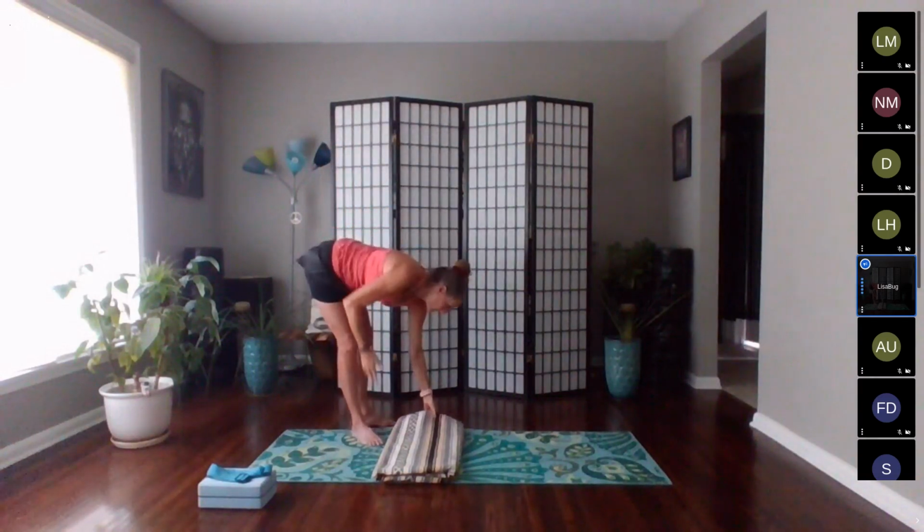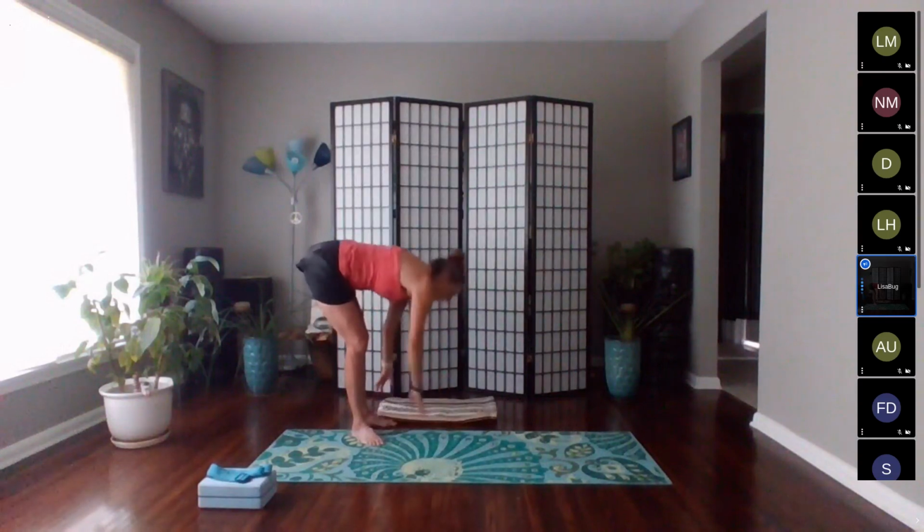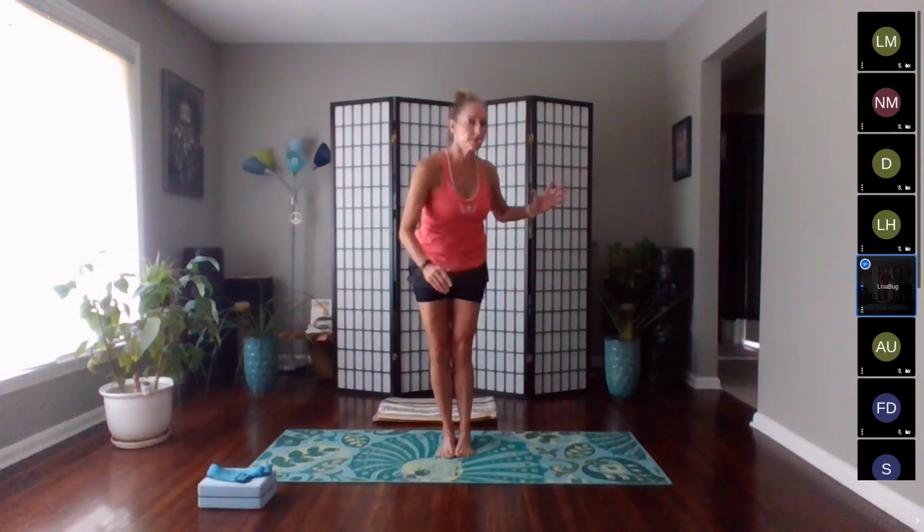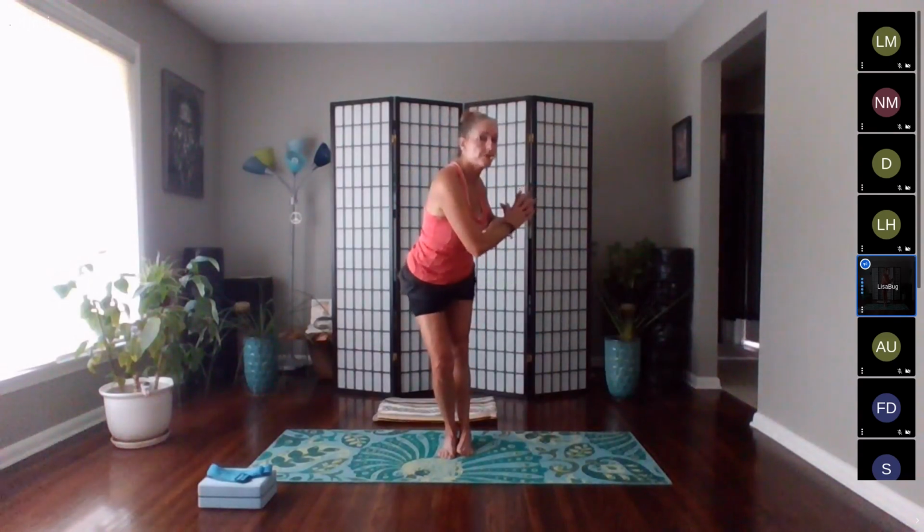If you have a cushion for your knees, you can slide that out of the way. And today, I'd like you to take chair pose with your legs tight together. If that feels okay for you, it's going to be a little bit more for balance, but you'll be able to feel if your knees are connected. And when we do a twisting chair pose and we rotate, sometimes one knee will go forward of the other because we're turning in our pelvis. So if we have our knees touching, we'll be able to notice if that is happening.